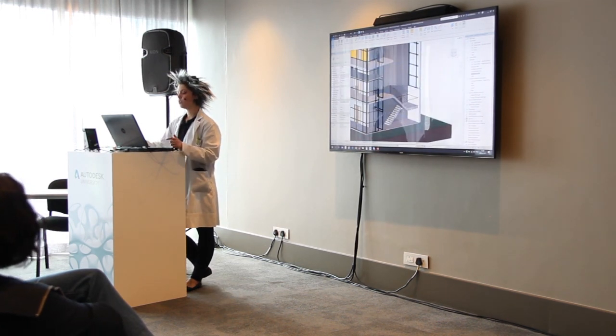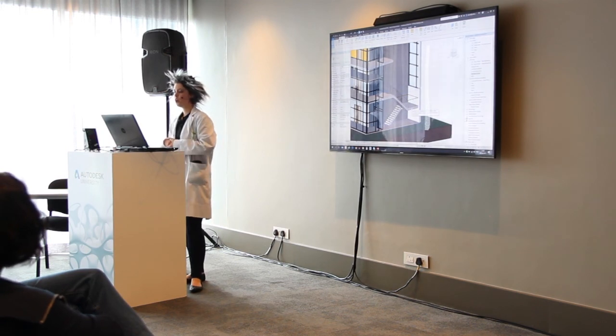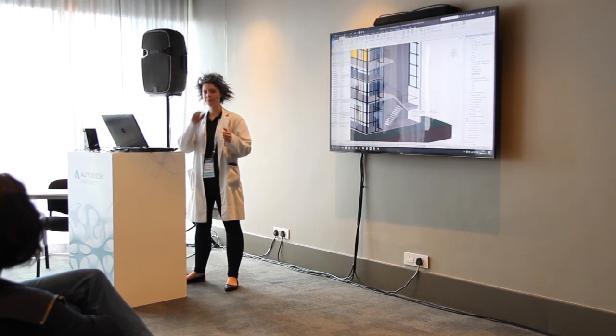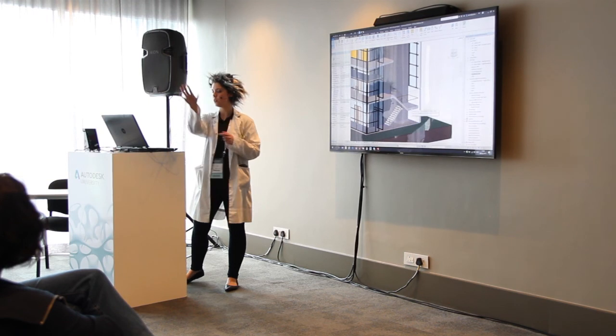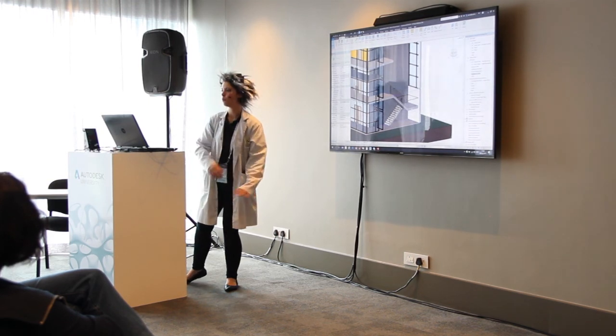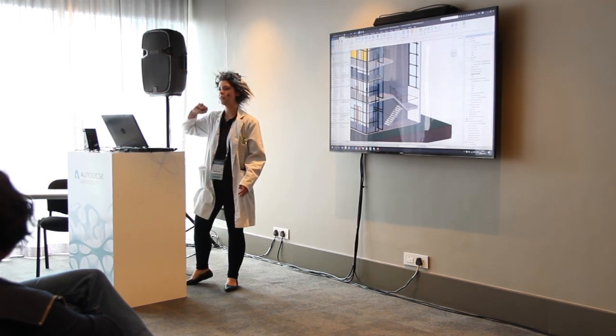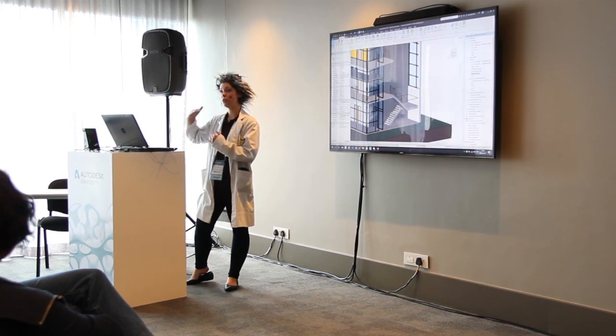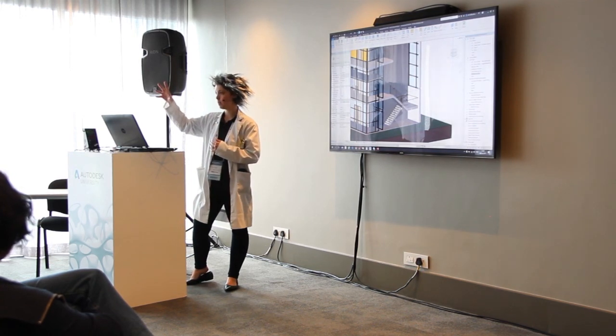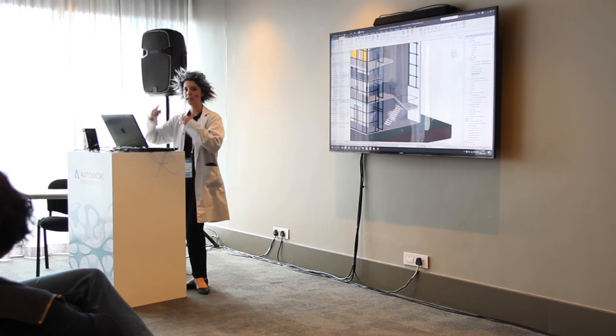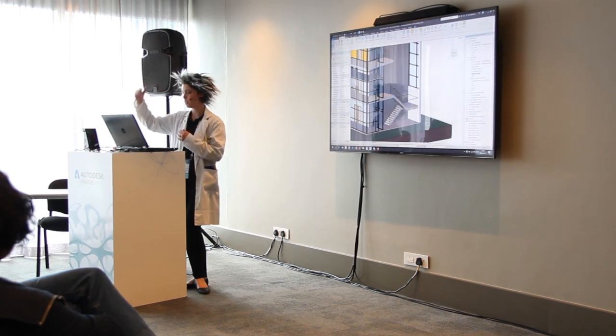Also remember the stairs by sketch tool. You could just say in the properties that it goes from the ground floor all the way through to third, but it would only work if all your levels were the same height, right? Remember that? Because it didn't recalculate every level for the amount of risers needed.